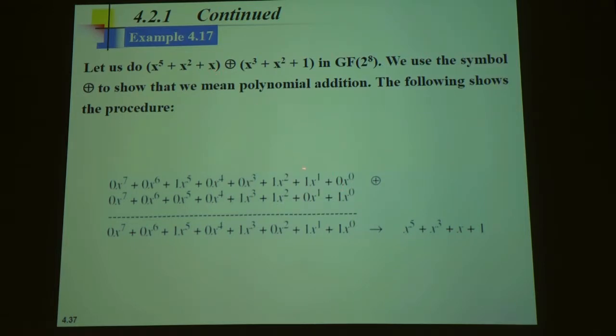The x, 1. 2, 1. 3, 0. 4, 0. 5, 1. 6, 0. 7, 0. The same thing for this. I put them in here and then I add them. So what will happen for addition, equal terms will cancel each other. So 0 and 1 will give you 1. 0 and 1 give you 1. 1 and 1 will give you 0. Like XOR, right? Okay? So when you add this to this, it gave you this.